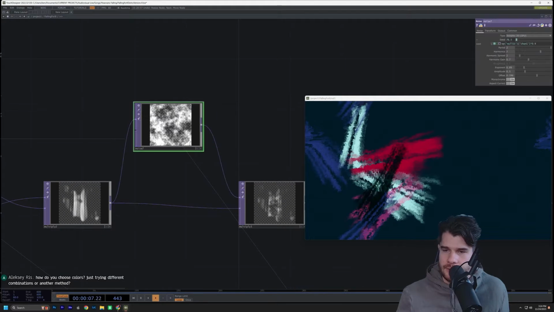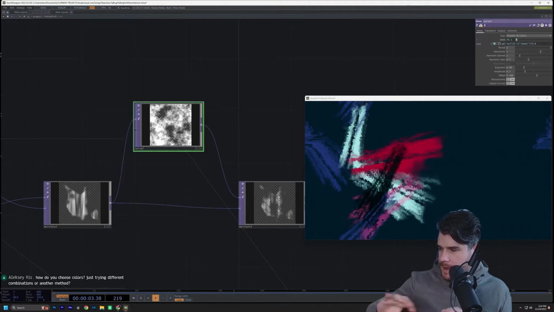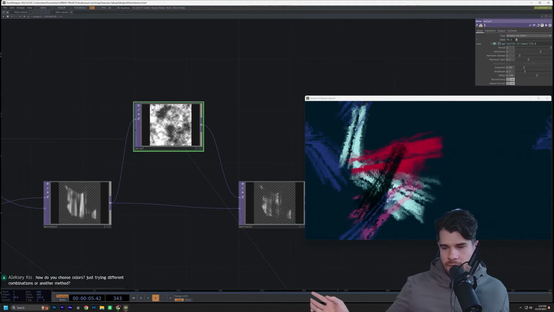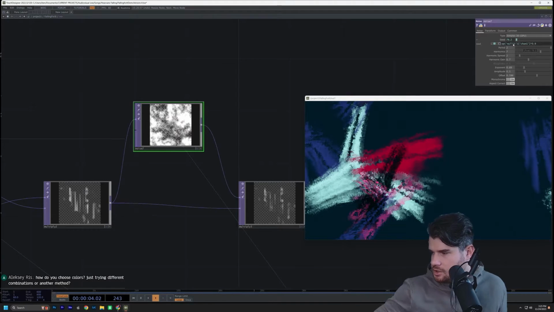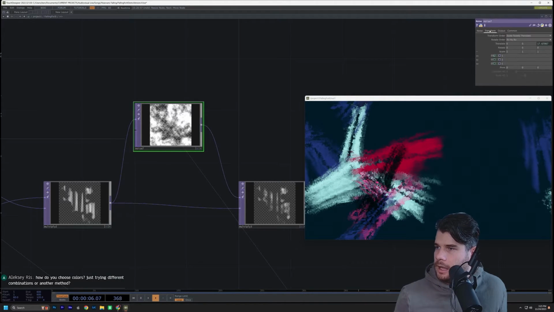Then we're going into another noise, another more high detailed noise. So we've done the macro of the brush, now we're focusing in on the micro details of the brush. And once again, we're selecting a random seed every time, so every brush stroke is different, and transforming that gradually over time.